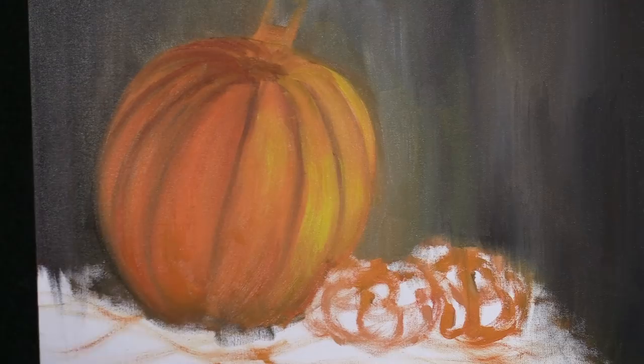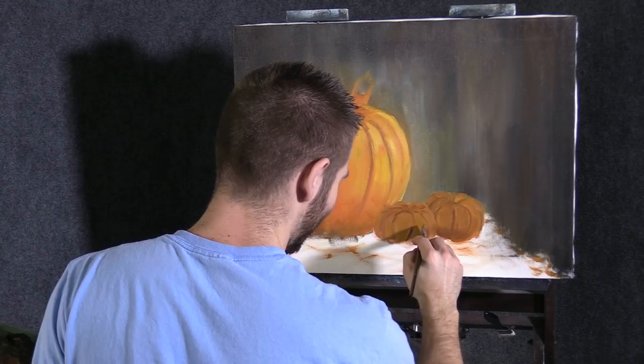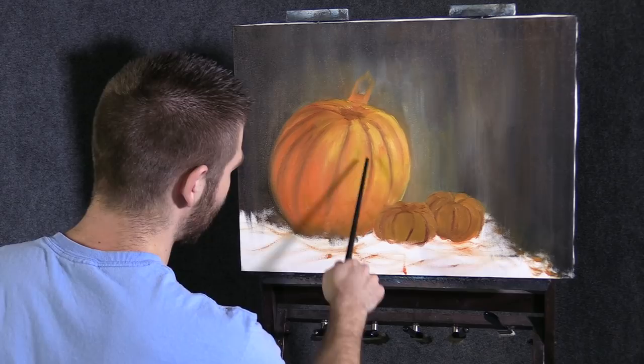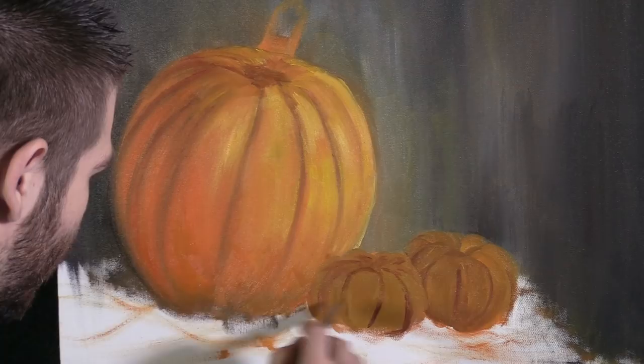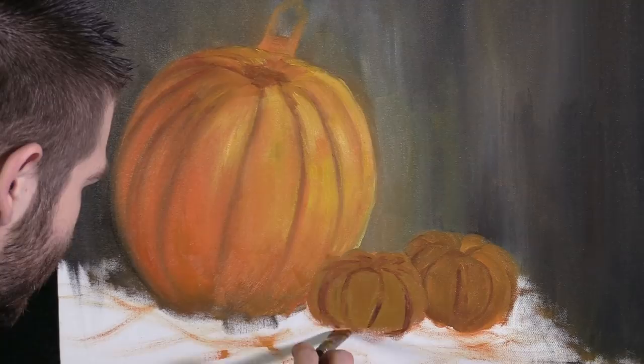And I spent the last 2 seconds throwing in these little pumpkins here. I figured this is as far as we need to go. This is maybe highlight number one in there, a little feeling of shadow, not really, and then we've got our nice underpainting, kind of with the detail already built in. So leave that pumpkin alone for a little while, and we're gonna come over and just begin to work on these. I'm just shading these now.